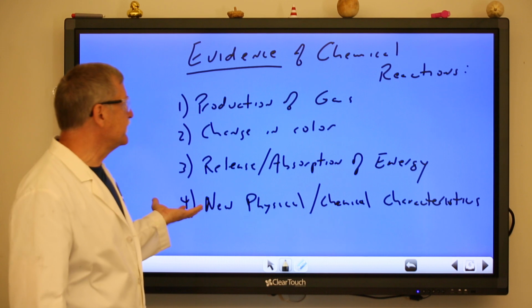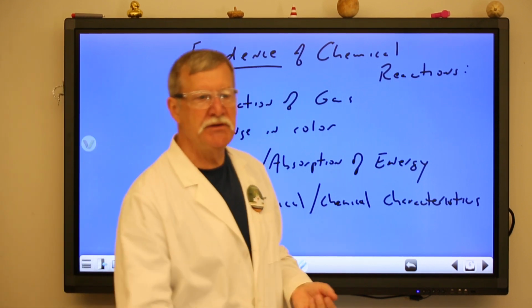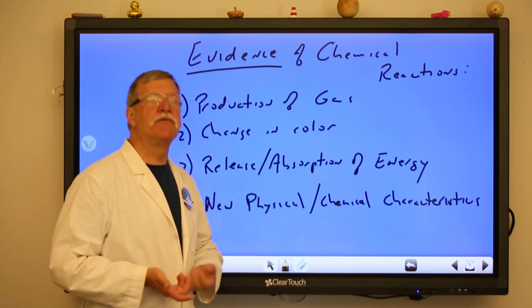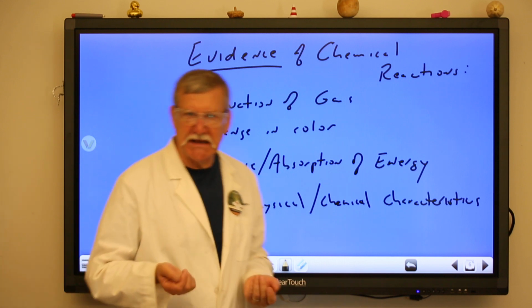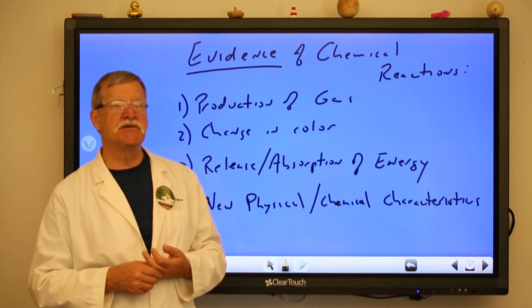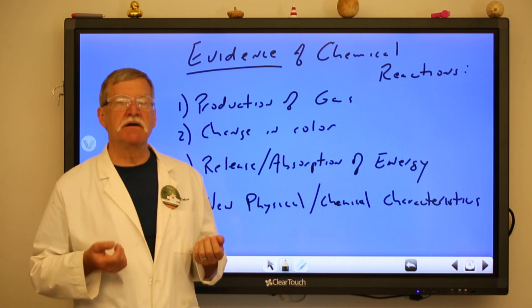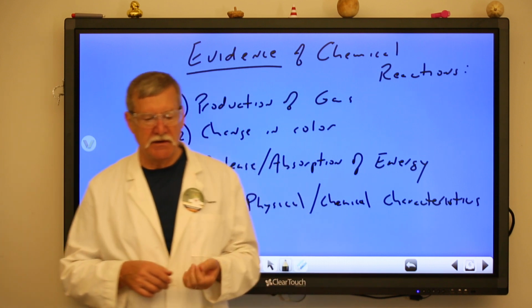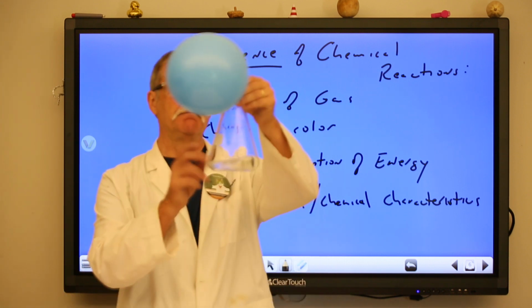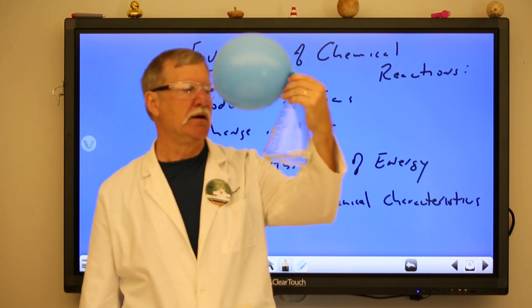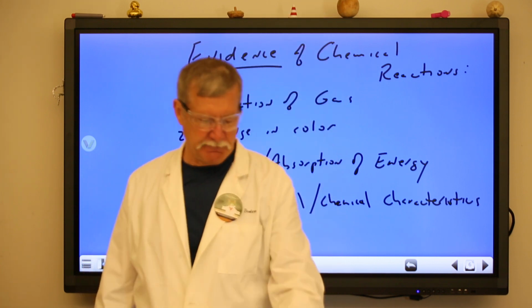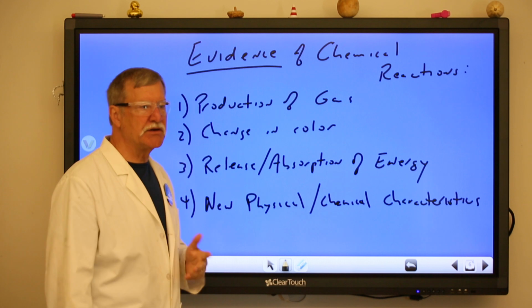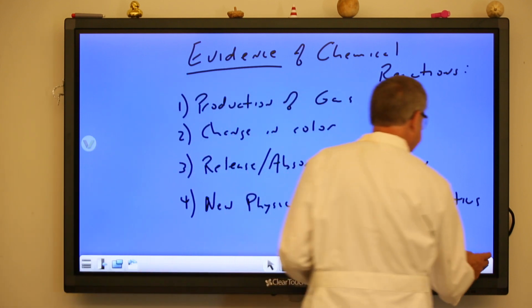We have new physical characteristics that happen. We didn't have gas before, but we do now. That's a physical characteristic, it just looks different. The book talks about iron rusting and turning red when it combines with oxygen very, very slowly. That's a new physical characteristic. It's observable. Or it has new chemical characteristics. Eventually, I could keep dumping baking soda into this and it wouldn't react anymore because the chemistry inside is different. Different chemistry. These are all evidence that, yes, a chemical reaction has occurred.